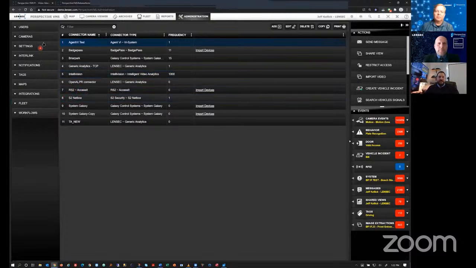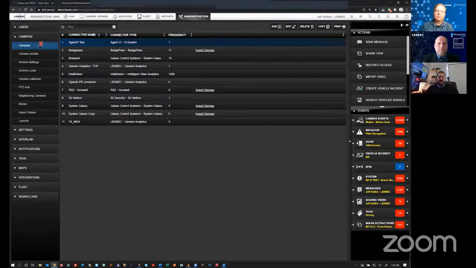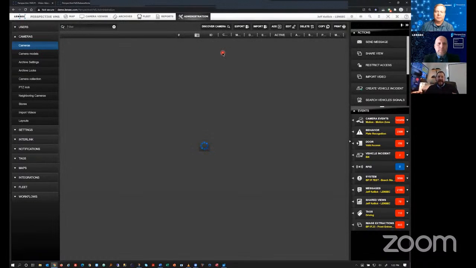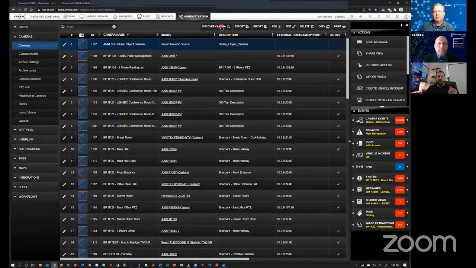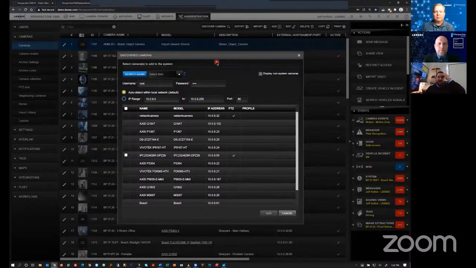Another area that I'll mention here in administration is adding cameras. For several versions, going back to, I believe, 3.0, maybe 2.7, I could find out by looking at our release notes, we've had the ability to discover cameras on the network. What we've done in version 4.3 is allow you to not only look at your entire LAN, but specify a specific IP range or subnet that you want to look at.